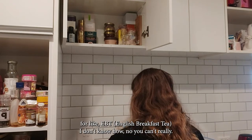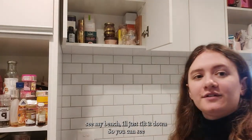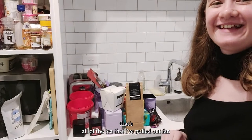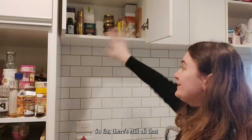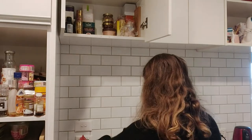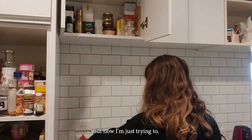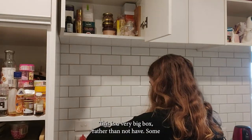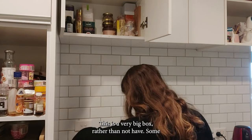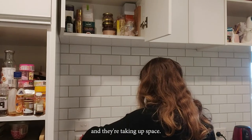I think I'm going to use one of these for EVT. You can't really see my bench — I'll just tilt it down so you can see. That's all the tea I've pulled out of the cupboard so far, and there's still all that there. I'm just trying to take all of these and put them into one of the canisters. This is a very big cardboard box and I'd rather not have that taking up space.